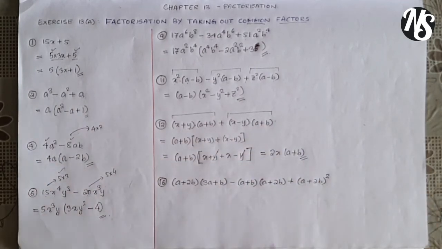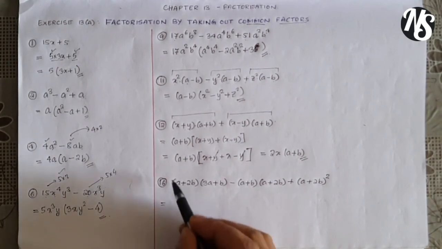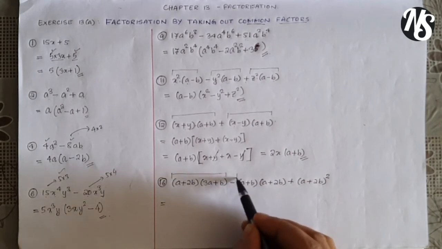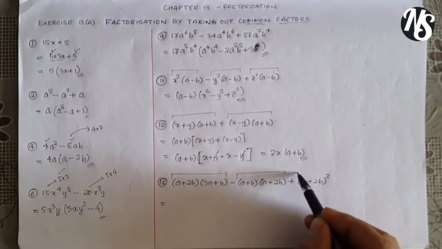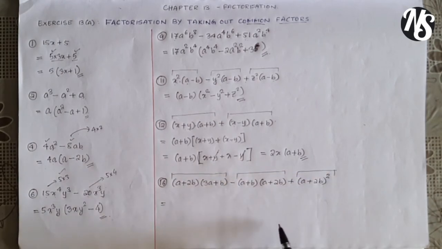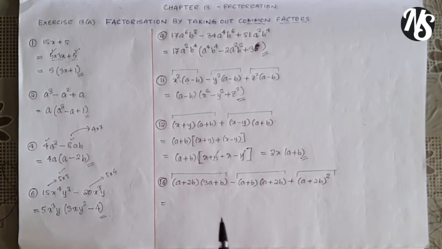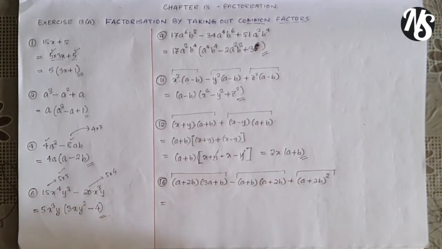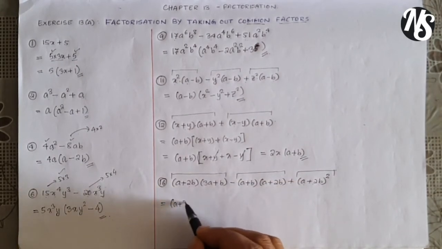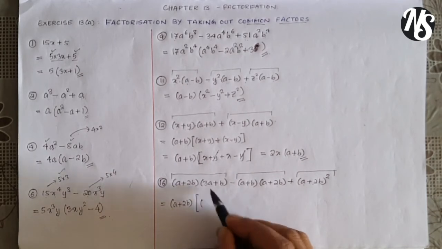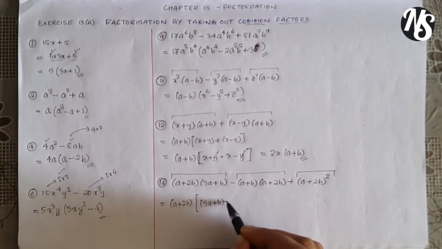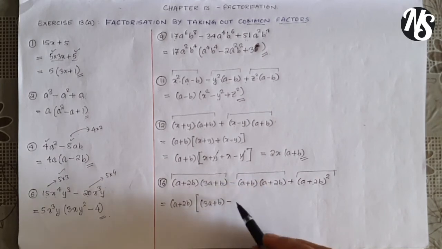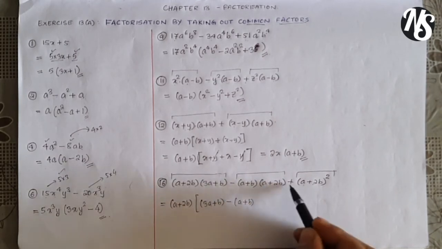Let's take one more similar kind of problem. I'll directly jump to question number 16 for you. Now this becomes my first term, this is my second term. Now there's a plus sign, that means this becomes my third term. Now if I ask you, tell me a factor which is present in all. Here we have a plus 2b, here also we have a plus 2b, here also we have a plus 2b. So a plus 2b becomes my factor in this case. So from the first one we have 3a plus b minus, this is gone, so we are left with a plus b.